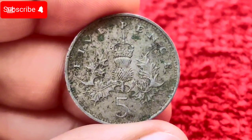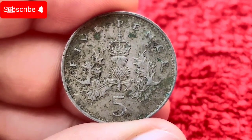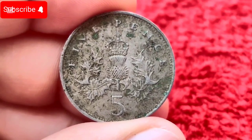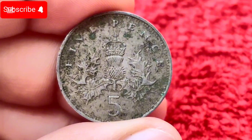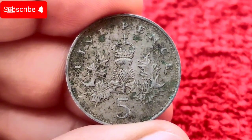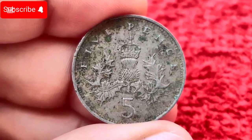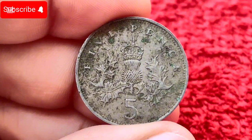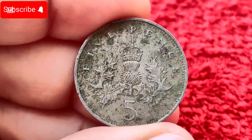When we talk about coins in bad condition, we're referring to coins that have visible wear, scratches, or tarnishing. Coins that might look pristine. Even these coins can have surprising value in the market today. Well, because demand for rare or vintage UK coins is at an all-time high, collectors around the world are hunting for these old coins. And the 1988 5 pence coin, in particular, is one that's starting to get noticed.